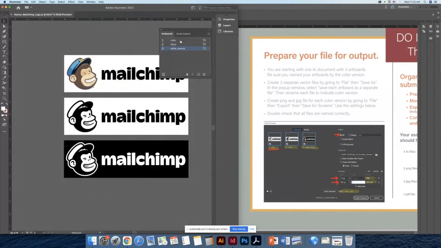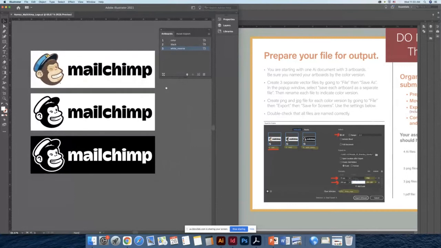So you can see here I have already named my artboards. If you haven't named your artboards yet, then you'll probably see artboard 1, artboard 2, artboard 3. And you just need to go in there and name them by the color version. And this is important because the file name when you export these will export how you named your artboard. So we'll see how that works in a minute, but this naming on this piece right here is super important. It eases your exporting and names everything correctly when you do that.